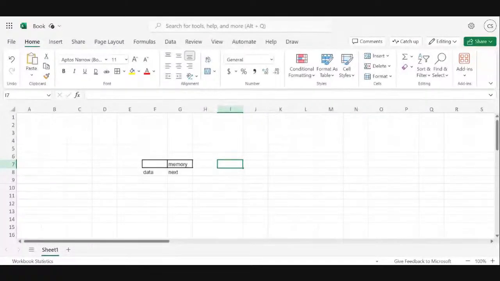This can also be doubly circular, where the first node's previous pointer points to the last node and the last node's next pointer points to the first node. So the circular linked list again divides into two types. What are those? A normal circular linked list and a doubly circular linked list. The only difference is that the last node is attached to the first one. That's why it is named circular linked list. Okay. Hope you all know the basics of linked list.